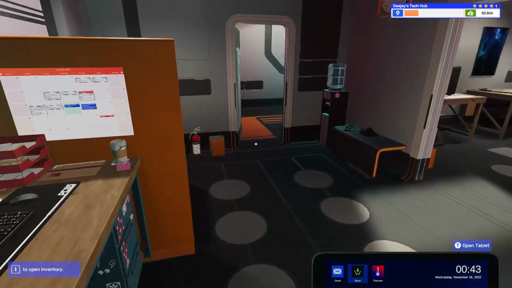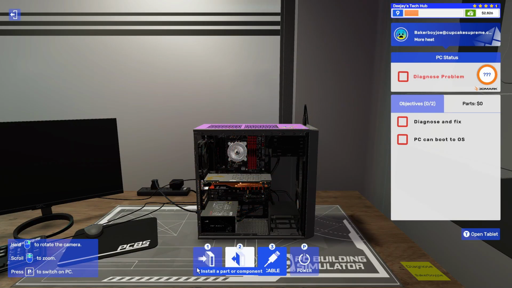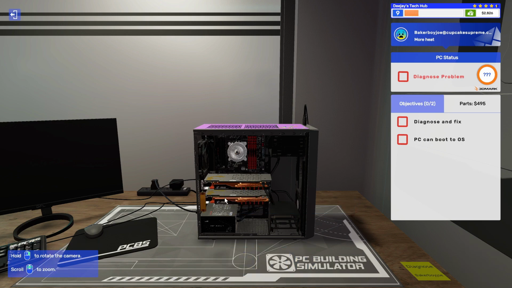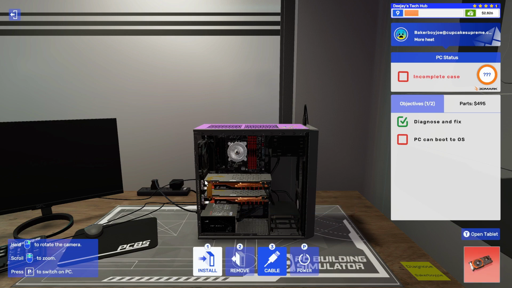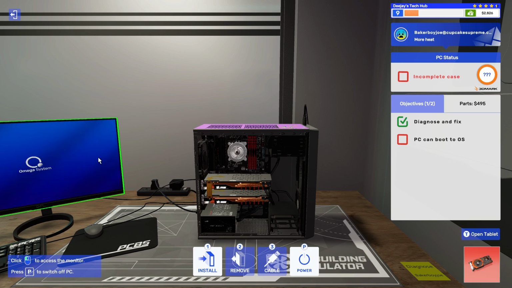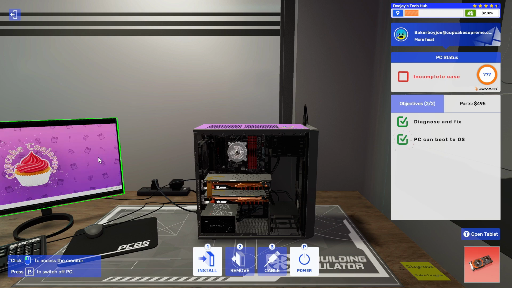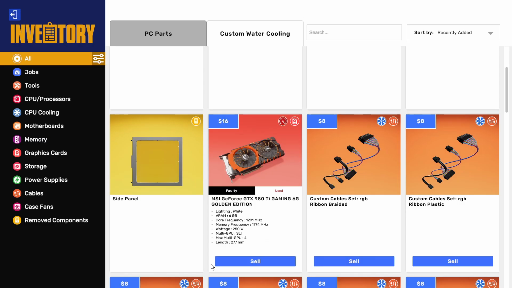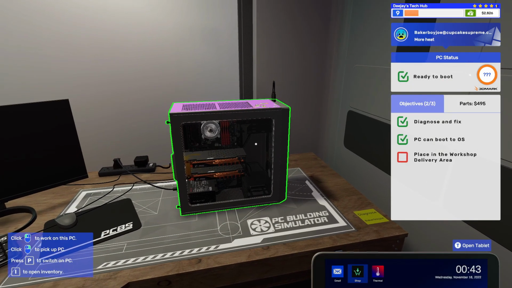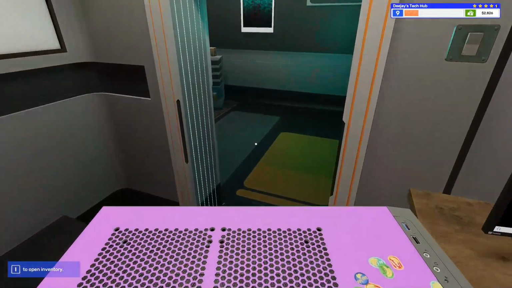Okay, I'll go back over here. We're gonna install the card. Okay, make sure it boots. Boom. Done. Okay. Now we need to install the side glass. This one is done.